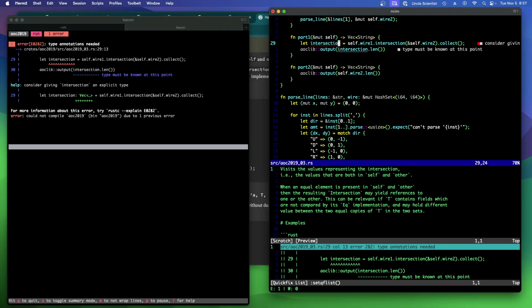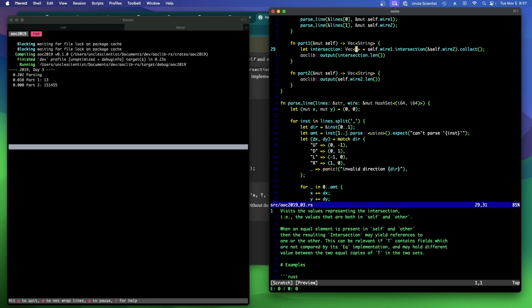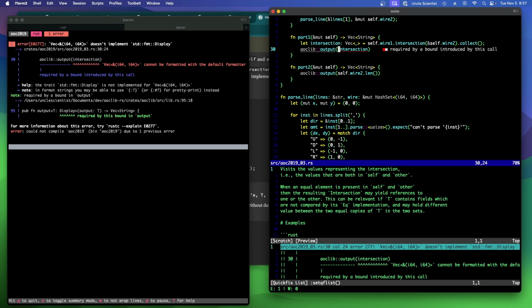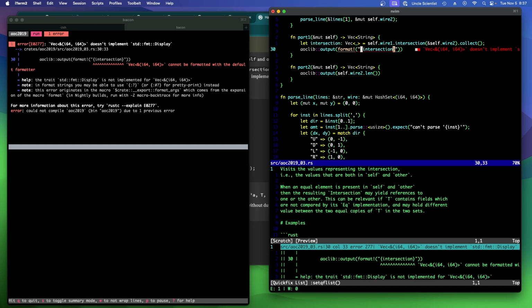It's saying I can collect it into a vec. Uh, 13. So I should be able to actually just print them then, right? Oh, I have to display them. Oh, because they're all references to, there we go.